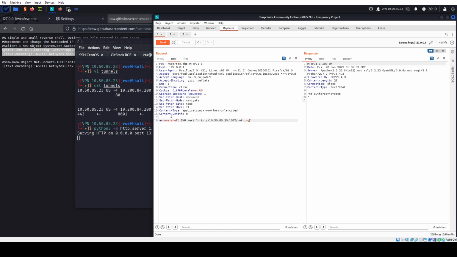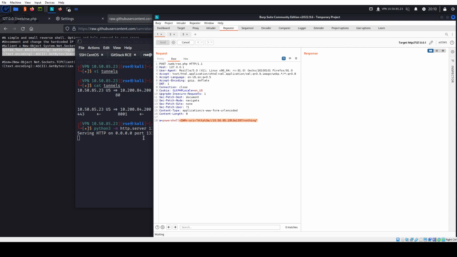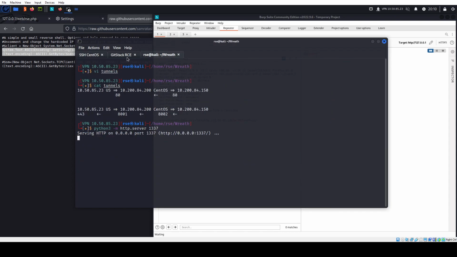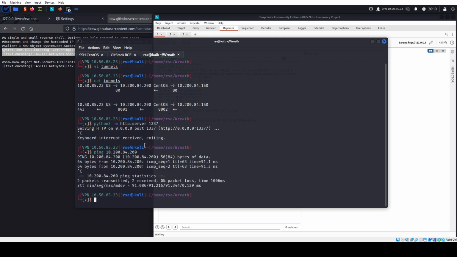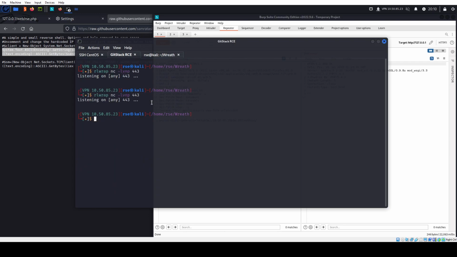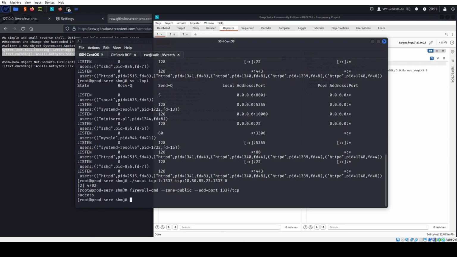Let's see if that command works. And that is not right because, again, I think I know what's happening. One second. Ping. Okay. Well, now I know what's happening. I put in the wrong IP address.